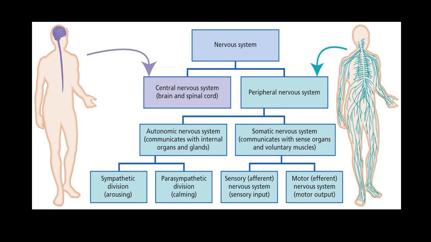So this autonomic nervous system then divides into the sympathetic division and the parasympathetic division. So the sympathetic division is responsible for the classic fight or flight response. So it arouses the body and takes it to that emergency system. And the parasympathetic quiets the body down, so it relaxes the body. And it's mostly activated after an emotional event.